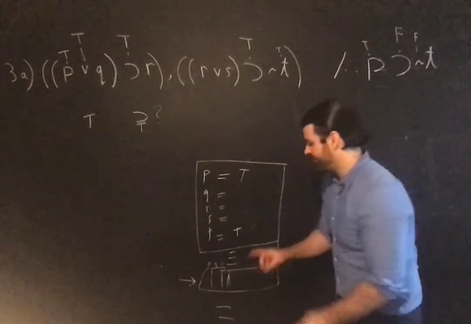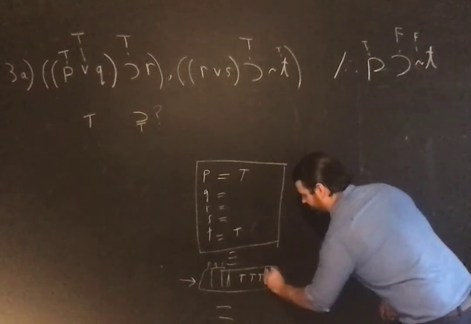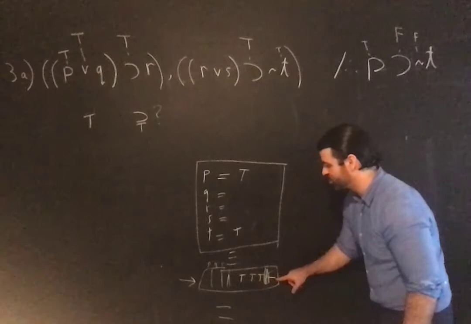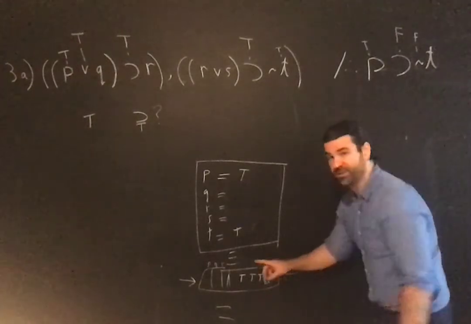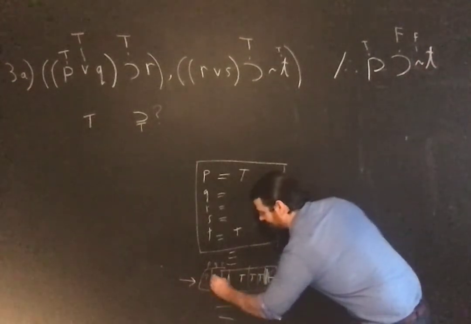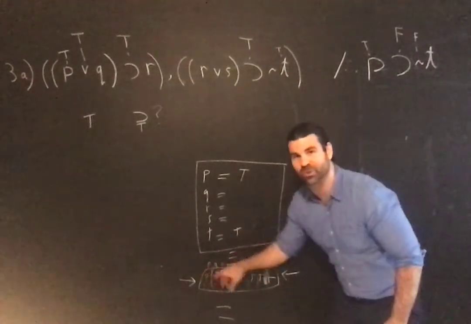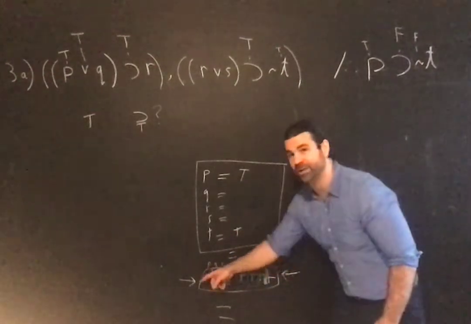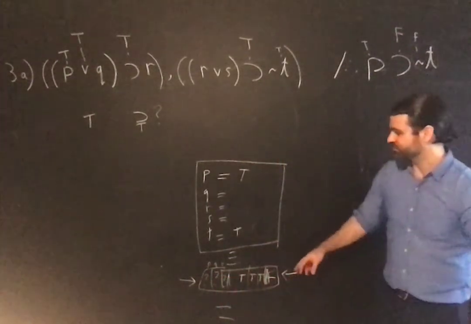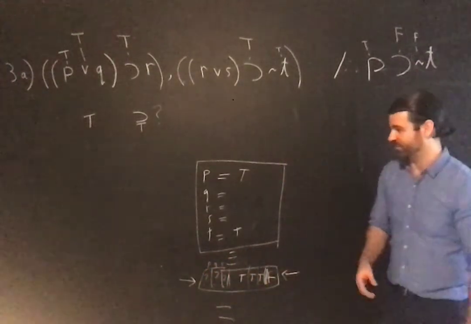The short truth table method is the other way around. First, we're assigning the truth values to the actual premises and conclusion: true for the premises, false for the conclusion. And we're seeking the base column values. So what would these be? What is my counterexample? What assignment of truth values? Those are the question marks. The values that appear in the base columns of the truth table are like the question marks. That's what we're seeking in the short truth table method.